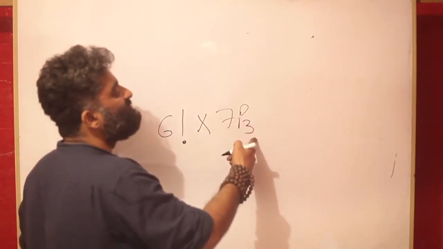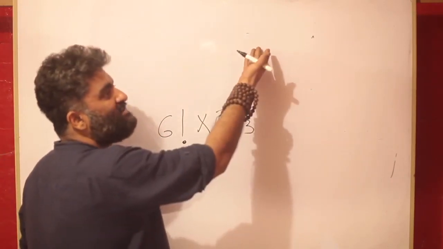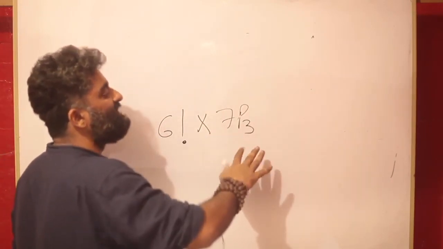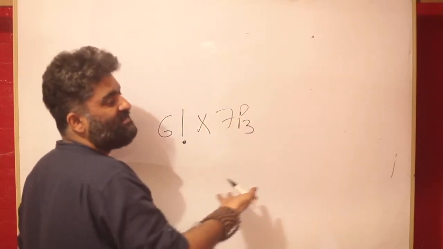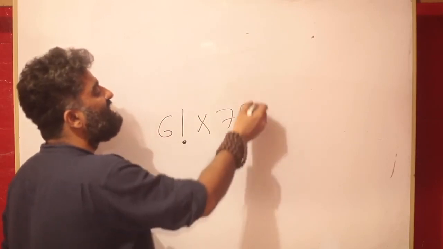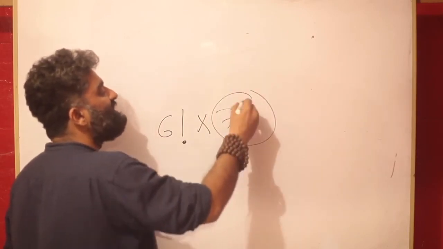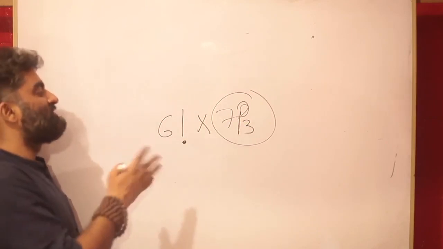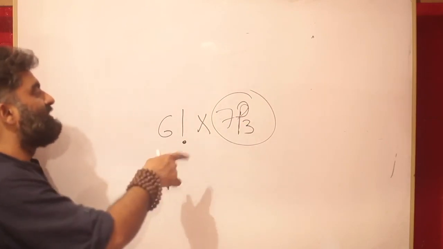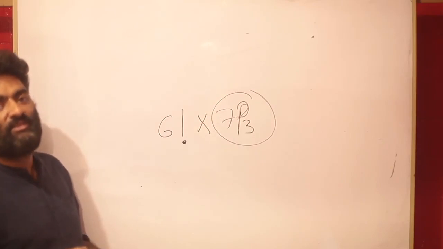And 7P3 means what? Out of 7, choose and arrange 3. And that's what I had to do. 3 people had to go into 7 sitting positions. So 7P3 is my answer. And what is the meaning of this? For that, try out the basics video, most definitely, right? So now onwards, maybe we'll start using the formula, right?